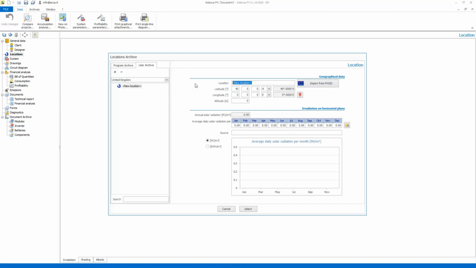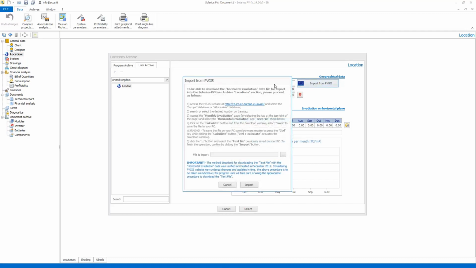Once the location has been defined, we can follow three main design methods. We can insert the data manually, so let's define a name of any location, and with the mouse here indicate the fields where to insert the data. We can also import data from the PV GIS portal for other European, African or Asiatic locations.